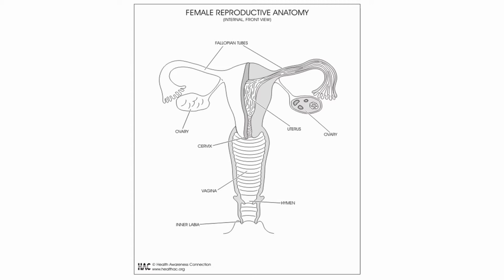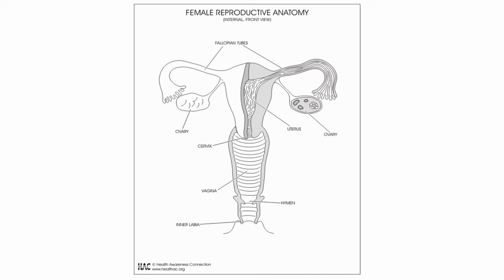Having said that, there are rare cases where an ovum has been lost out here in the pelvic cavity and a pregnancy has occurred. Usually it's not a successful pregnancy. It is a very dangerous one if it is housed outside the uterus, but there have been very rare cases where a successful pregnancy has been carried nearly to term with a baby being housed outside this entire reproductive system.